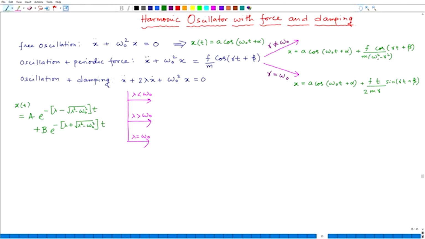So, this should be omega 0 actually, and then again you see when omega 0 is equal to gamma, then we have to find a new type of solution which is much more feasible and does not blow up, and we call this the case of resonance. Okay. So, we can write this. So, this is the case of resonance.